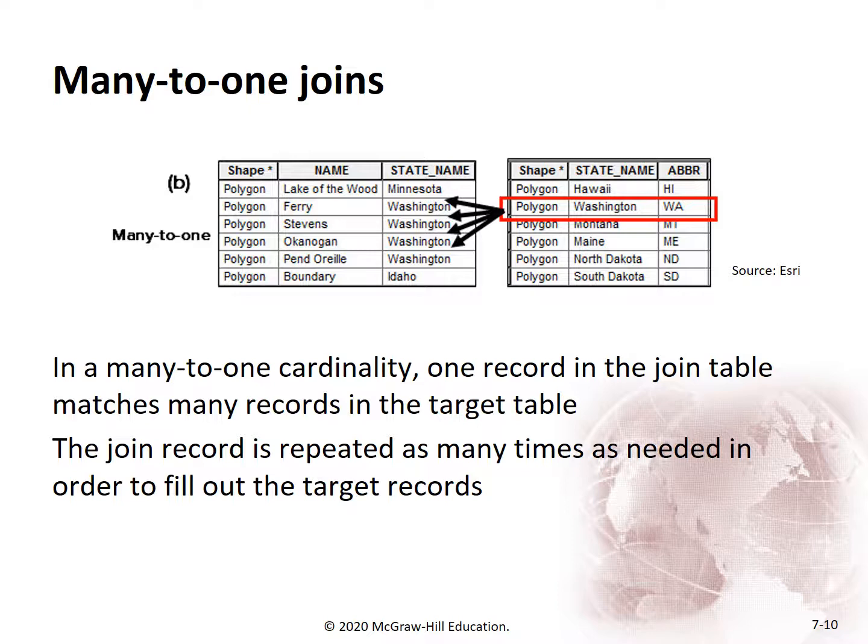Anyway, what matters is, if you're joining one thing, like state information, to multiple other things like cities within a state, so that each city also has the state information, then that's very doable, because you're still only attaching one bit of information to every record in the data set that you're joining stuff to.